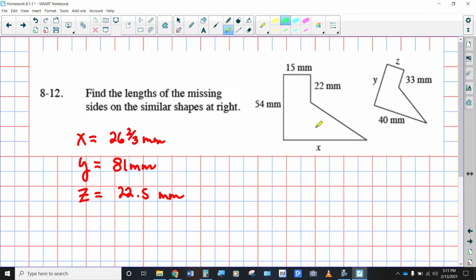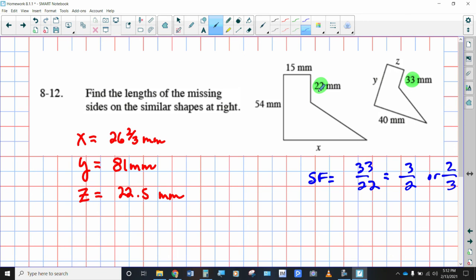All right, last particular problem, what do we have for our known measures? It looks like we've got those right there. So we are going to take our ratio, which is, what is our scale factor? Looks like it would be 33 over 22, which is the same as 3 over 2, or going in the other direction, 2 over 3. Okay, so we're going to multiply x times, oh, something is, or no, that's a z. Something is wrong here. What is going on?